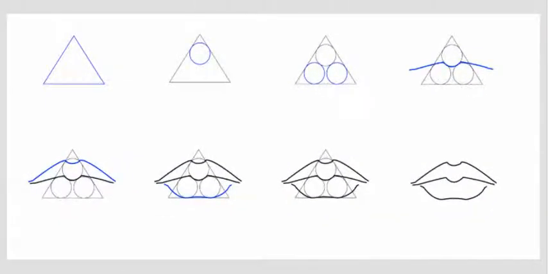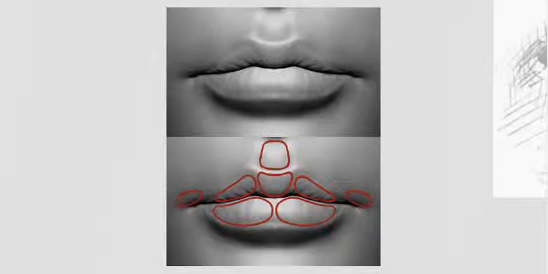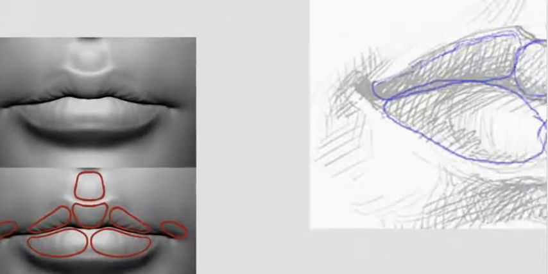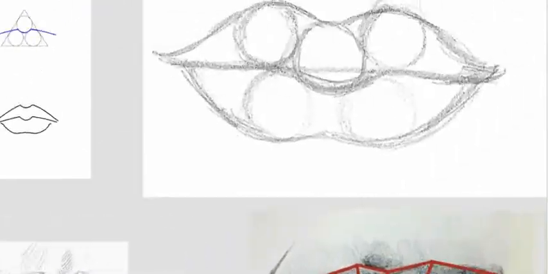So now we're going to simplify again and look at it in shapes. And I just have a few pictures for you to look at. You can go back, you can pause these, you can move ahead. If you feel like there's one that you like, you can pause it and draw from that. So breaking it down and trying to see the shapes that make up the mouth will really help you put it all together.